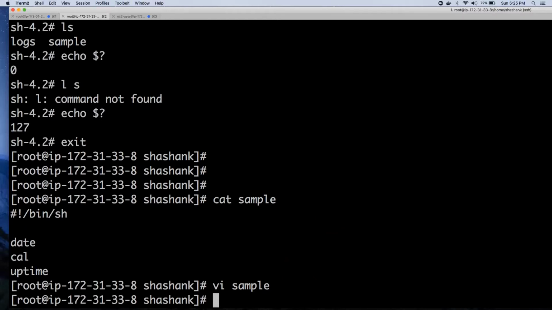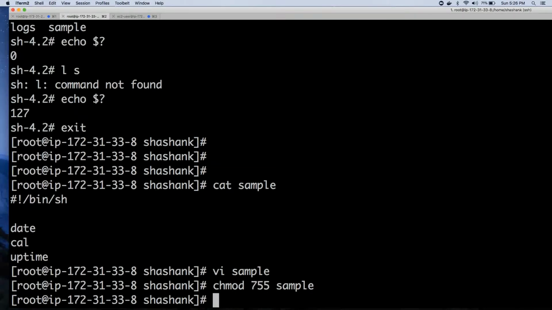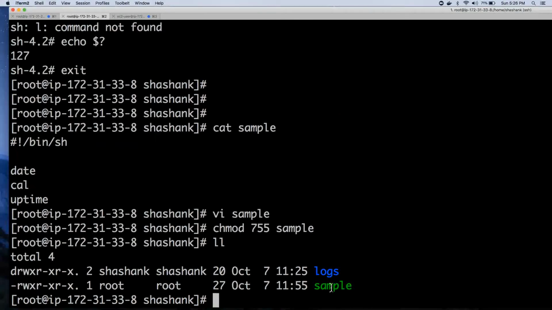Change the permission to executable. Don't forget, you have to link that. Otherwise, you will not reach anywhere. Change mode, yes. chmod, either use +x or a+x or 755. Give 755 and sample. So now it is executable, and the color may also change. Now you can execute this one.